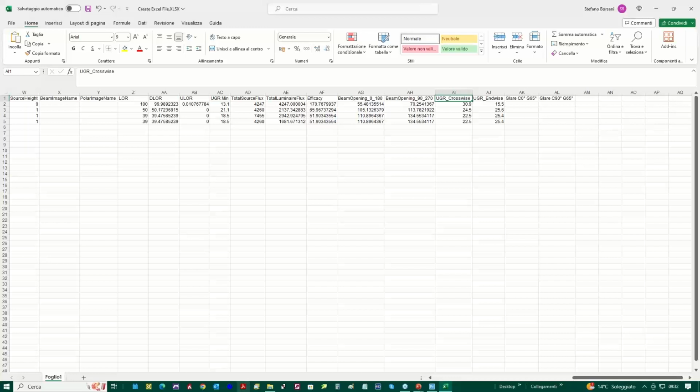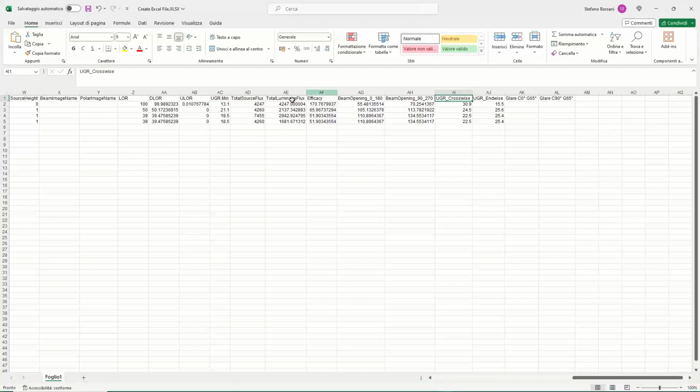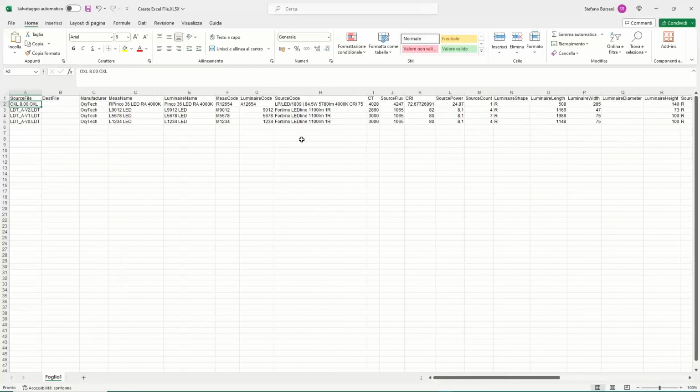This is a configuration suggested by the German Manufacturer Association in order to have a reference value, not to publish the complete matrix in the catalogs, but in any case give quite good information about the level of glare of your luminaire. So this is what the Excel file is.